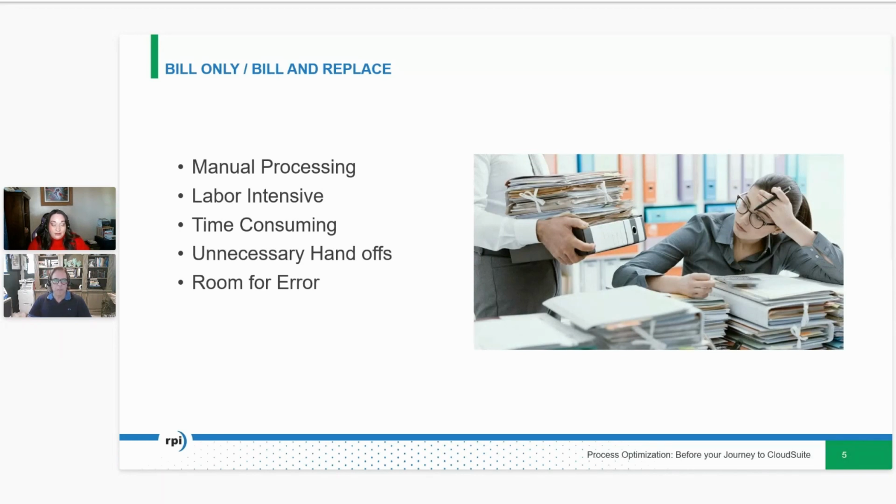You also said labor intensive, and I want to break that down a little bit. Can you help us quantify it? What do you mean when you say labor intensive? Sure. This can vary based on the size of the organization and the volume of procedures being done within that surgery area. But a fair estimate is that bill only demand could involve 3 to 4 individuals before that order is even placed. Those would include a clinician or nurse, a supply chain individual, the vendor, and the receiving staff.